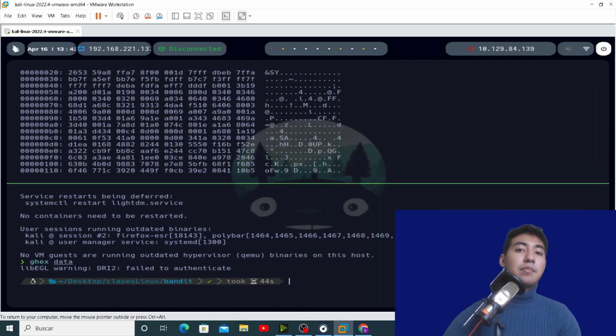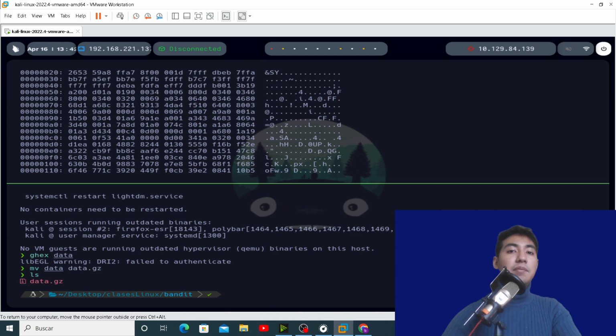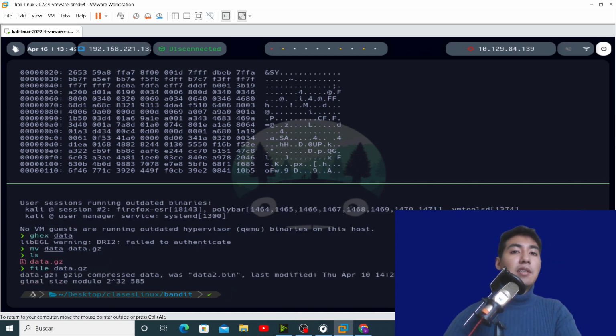We should rename this file to data.gz, as you can see, and this is a compressed file. There are a lot of tools to uncompress this one, but I prefer to use this command.